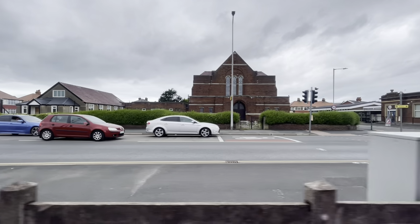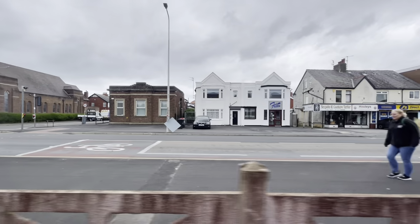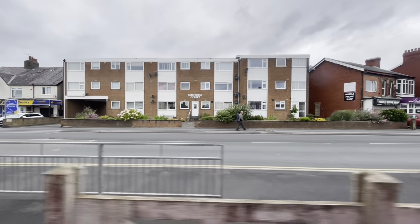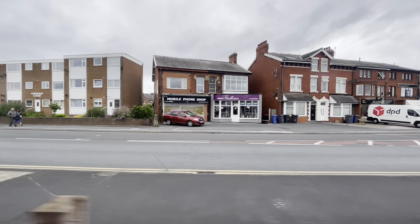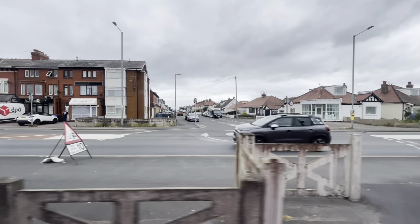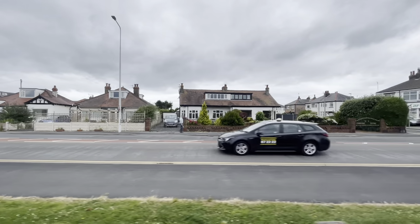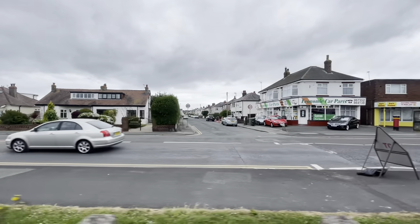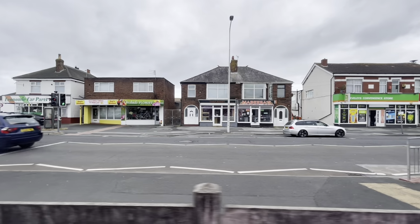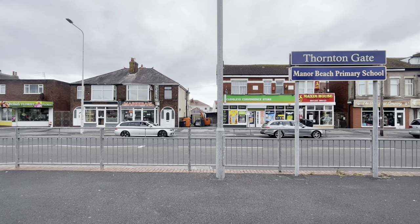Here, look. A lot of the churches are all closed up now. Yeah, the library there, Fleetwood's library. This part of Cleveland is quite lively. Lots of shops, there's a fish and chip shop down there, I can see. A Chinese takeaway as well. And shops along here, yeah. Convenience store, another Chinese takeaway there.